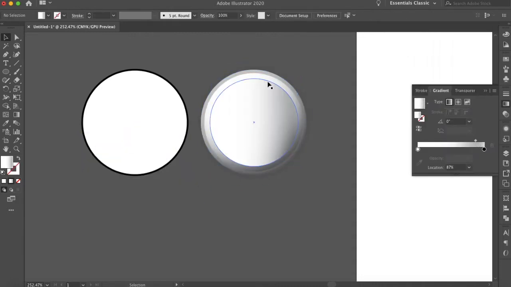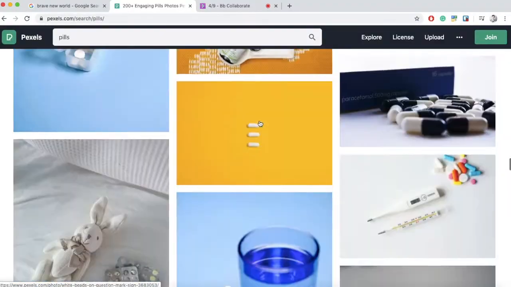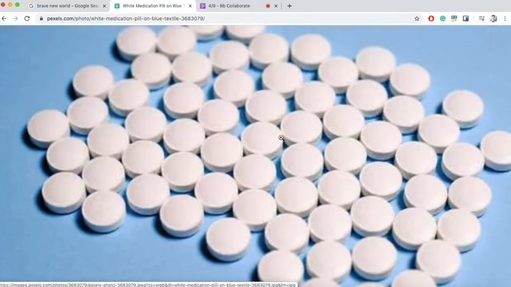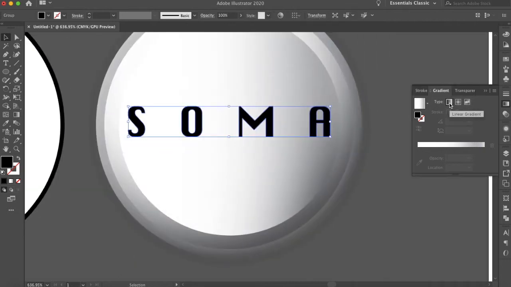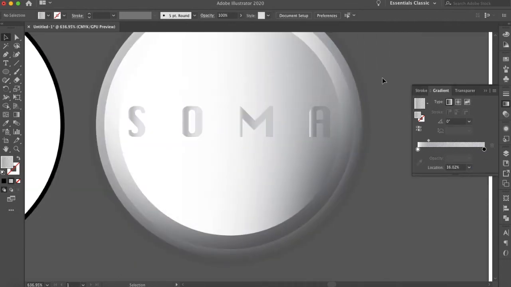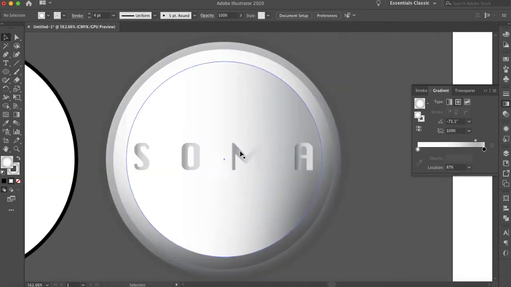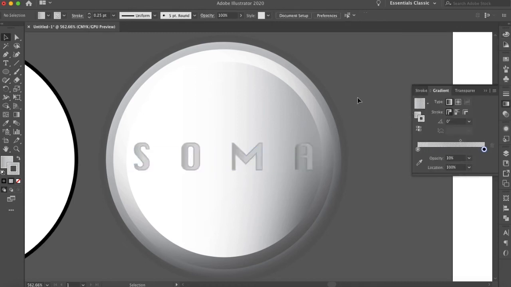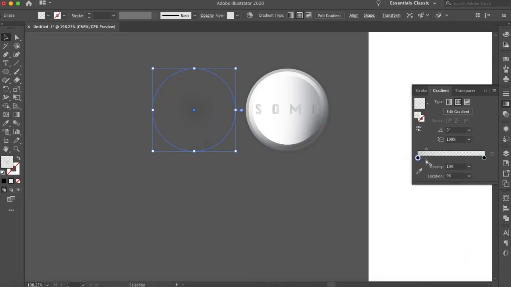So to do that, I'm just going to use a series of different circles, strokes and outlines on top of there, play with the gradient tool, and just kind of investigate what kind of look do I want. I think that the text of Soma should be kind of ingrained, embossed into the actual pill. And then I also want to cast a shadow on the ground. And again, I'm just using gradients to do this. And that way I can have a little bit of a three-dimensional quality to the pill itself.